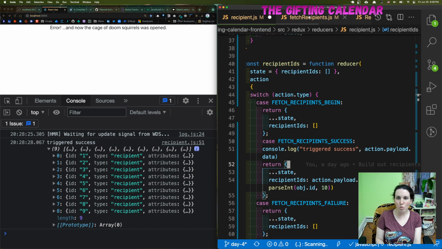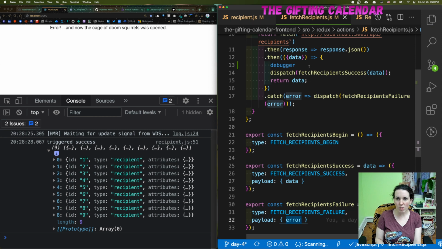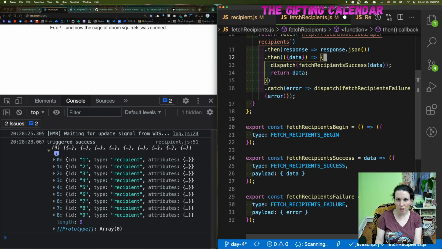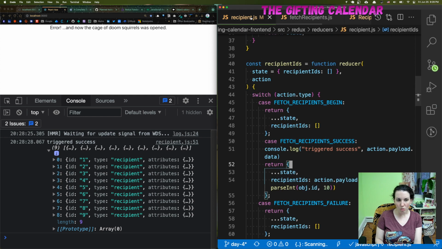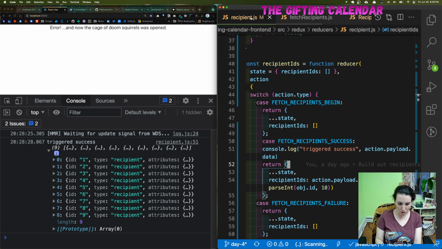I thought that was the whole point of doing this destructuring right here. Now it's like not enough. What are you trying to tell me? Stupid Redux.